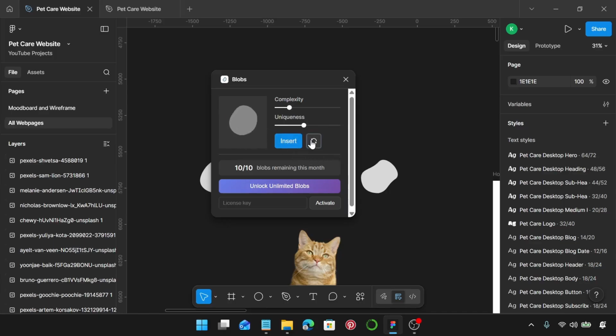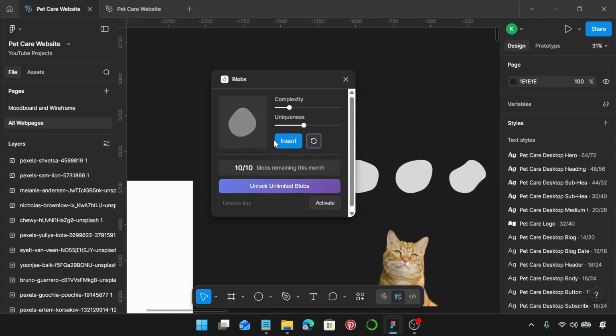They're not that complex. So the more I change things around, I want something that looks really simple. You're not going to get exactly what I have. We are going to have similar blobs, but all our blobs are not going to be the same. Everybody's project is going to be unique. Anyway, that's enough talking. And then when you find one you like, just go ahead and insert.